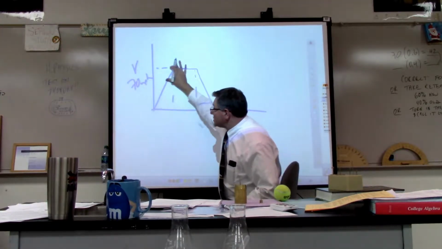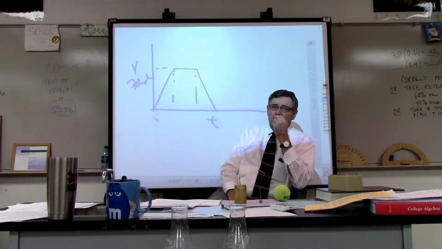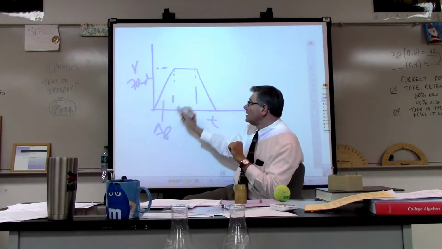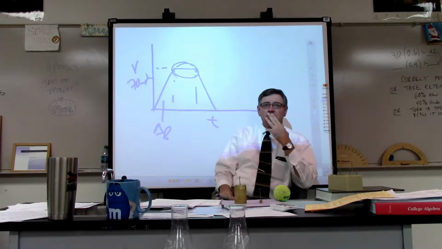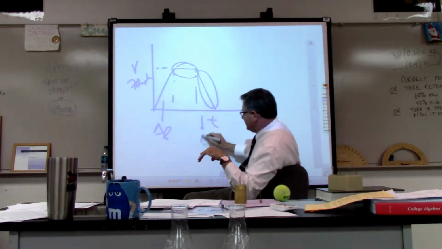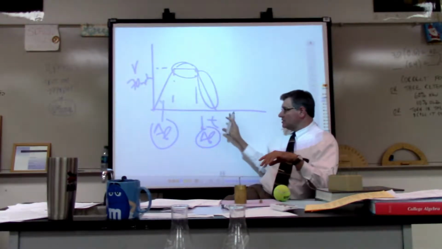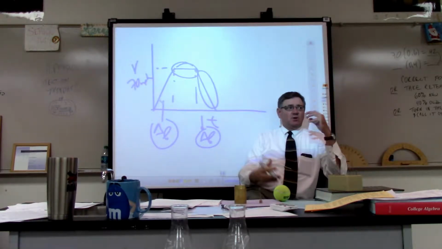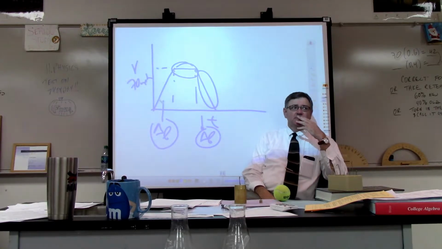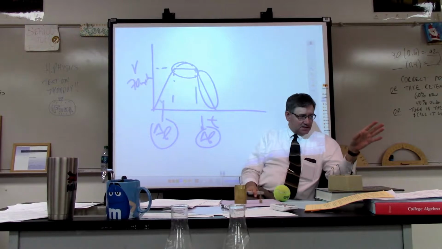So is the momentum changing in this area? Yes. Why? The velocity is changing, right? So here I've got a change in momentum. Is my momentum changing here? No. My momentum is changing here, right? So in which situation, the blanket or me, which one creates a greater change in momentum? They're the same. Because I have the same change in velocity, same mass, everything is the same.